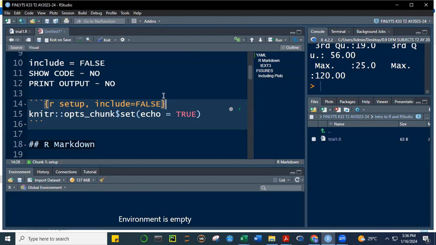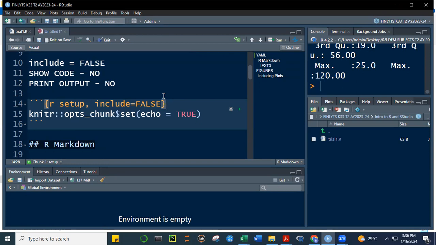Parehong ano, kasama dun sa pag-include or not include. On the other hand, class, iba yung echo is equal to true and echo is equal to false. Kasi pag sinabing echo is equal to true, sa echo, class, ang tinitingnan lang natin dun yung code chunk. Pag sinabi nating echo is equal to true, you print the code chunk. The output will still be printed. Walang kinalaman, class, yung output sa echo function.